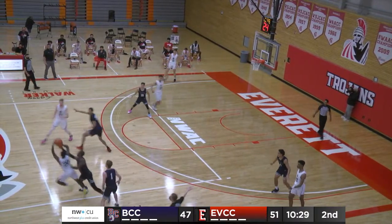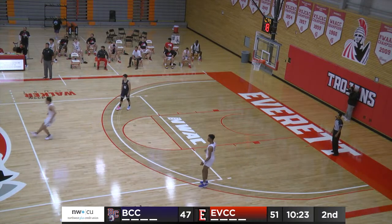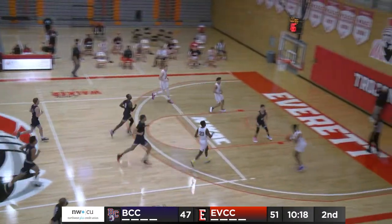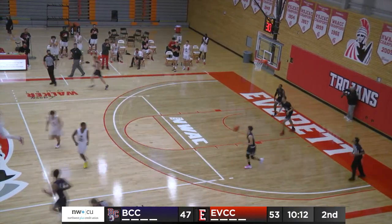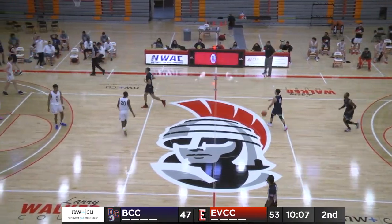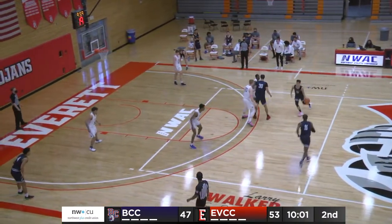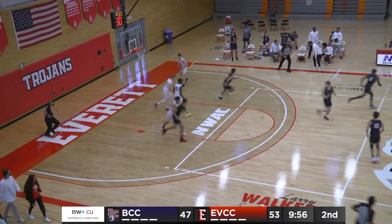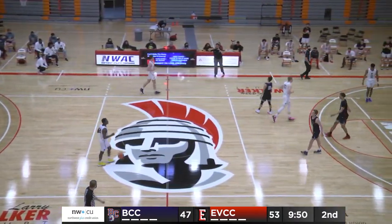Dilworth double teamed. Tries to get it out to Devin. Dilworth with it finally. Over to Redford. Underneath to MacArthur. Off the glass and good. This game is getting a little crazy. Z across half court. Gives up to Baker. Baker for 3. Off the rim. Milliken hauls it in. Gives up to Dilworth. He'll slow things down a little bit.